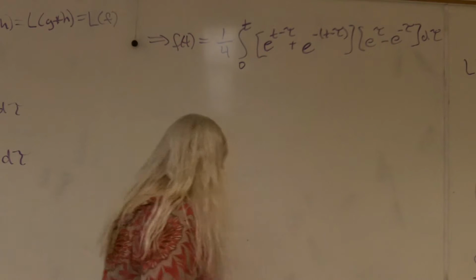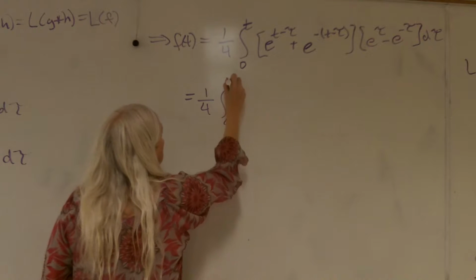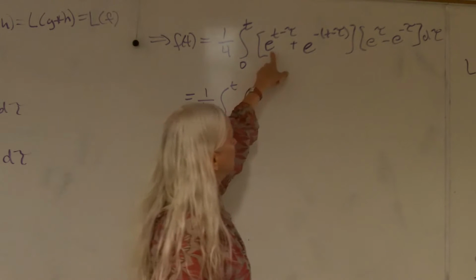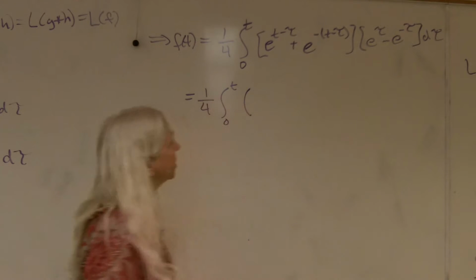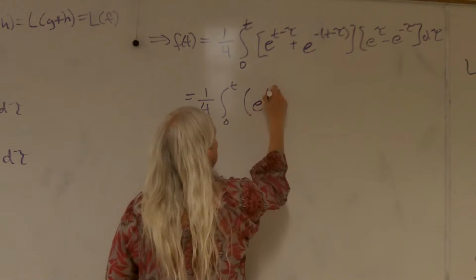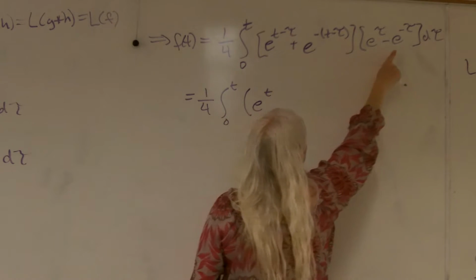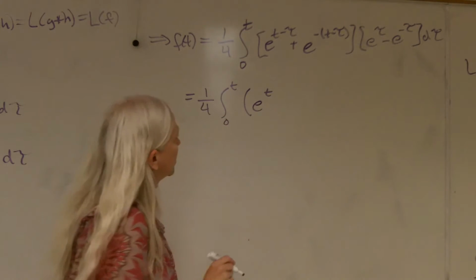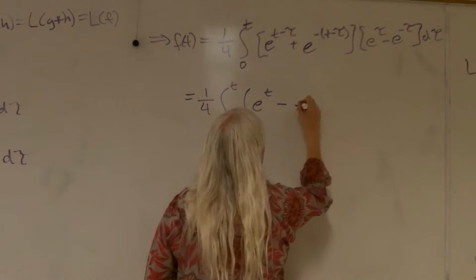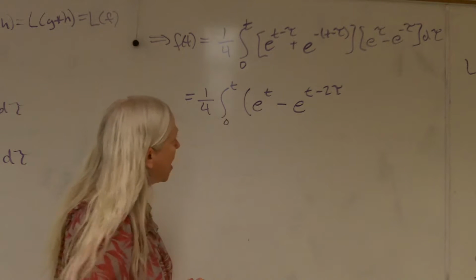Okay, and then the detail. So let's just multiply this all out. Right, so this times this. Remember when we multiply two exponentials together, we add the exponents. So that one will give us e to the t. Similarly, this one times this one. When we add the exponents, first of all, there'll be a minus sign out front of that one, and there'll be an e to the t minus 2 tau when we add the exponents on that one.